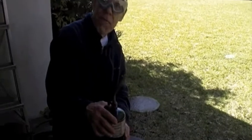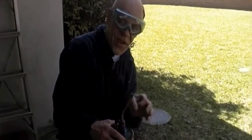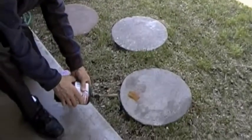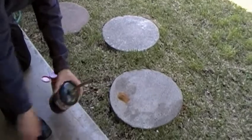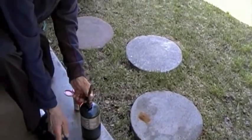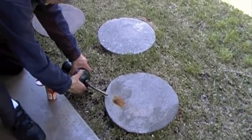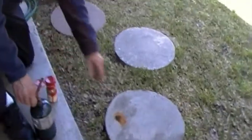This is a propane torch. It burns propane, C3H8 — a clean-burning hydrocarbon — adjusted to a nice blue flame. I will attempt to ignite the cinnamon, and you can see that number one, the flame goes out. But even when it burns, it does so very... look, it barely burned and it charred.